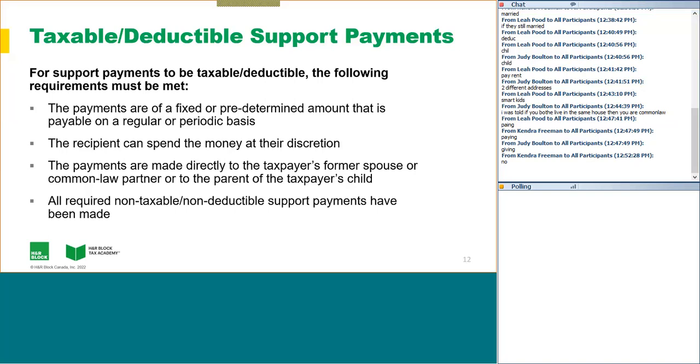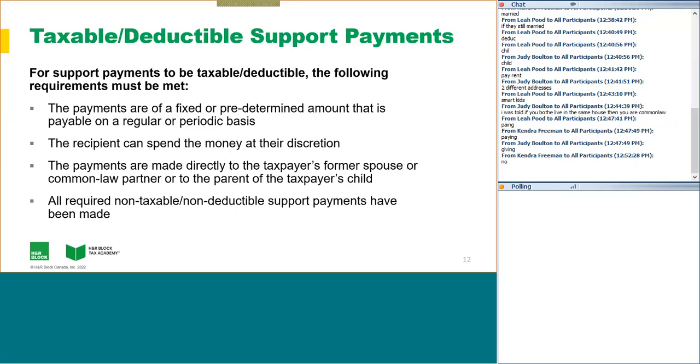But realistically, if he had done the same thing, but just said, "I will make you 4 payments over 4 months," it would have been deductible support. It was in writing. He wasn't willing to wait the 4 months, so it was not deductible to him because it was not fixed or periodic. Okay? So that's rule 1.